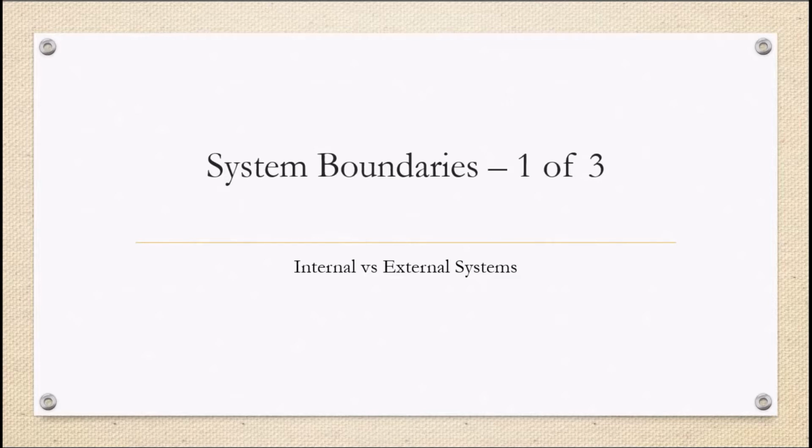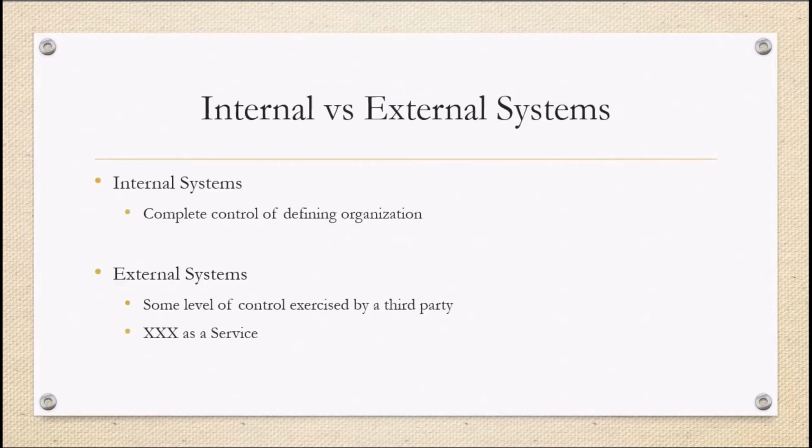So when it comes to these third-party systems and classifying something as internal versus external, what it's really going to come down to is control. An internal system is going to be under complete control of the defining organization. Whether they're adding a system, changing the configuration of an operational one, or removing a component completely, that's all going to be handled under the internal policy, procedures, and processes of the defining organization.